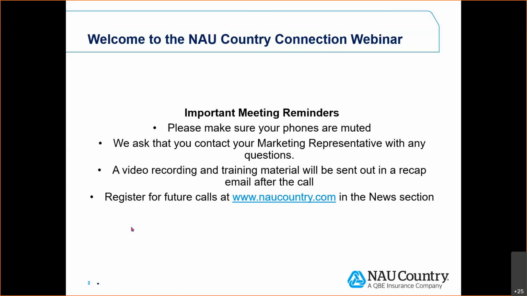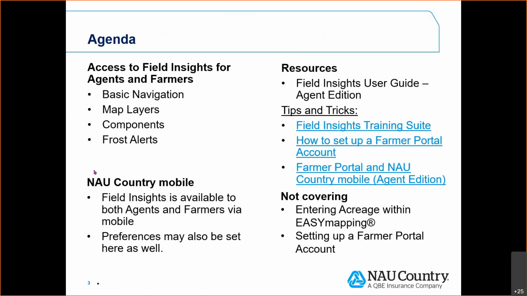So, all right, just going over the basic agenda today. What we're going to go over is access to Field Insights for agents and farmers. We'll go over our basic navigation of the tool, as well as the data. So our map layers, our components, some cool nerdy weather data that we'll go over, and then we'll talk about our frost alerts and some of the notifications that we have available through Field Insights.